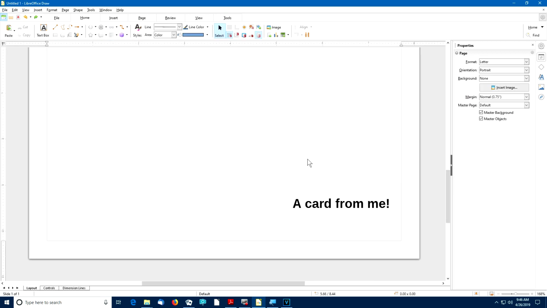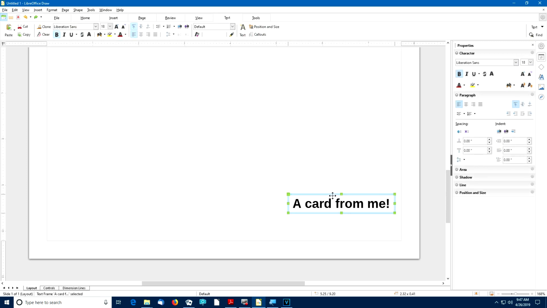Now with nothing selected, you notice that I just have the regular selection cursor, but I'm going to very carefully move the cursor down into the text box area. When I get into the middle on the text, the cursor changes to the text cursor, but if I'm right on the boundary of the text box itself, you see that change to a four-way pointer. I'll click there, and that selects the text box, not the contents of the text box, but the text box itself. When I have that four-way arrow, I can actually click and drag and move the text box to a new location.